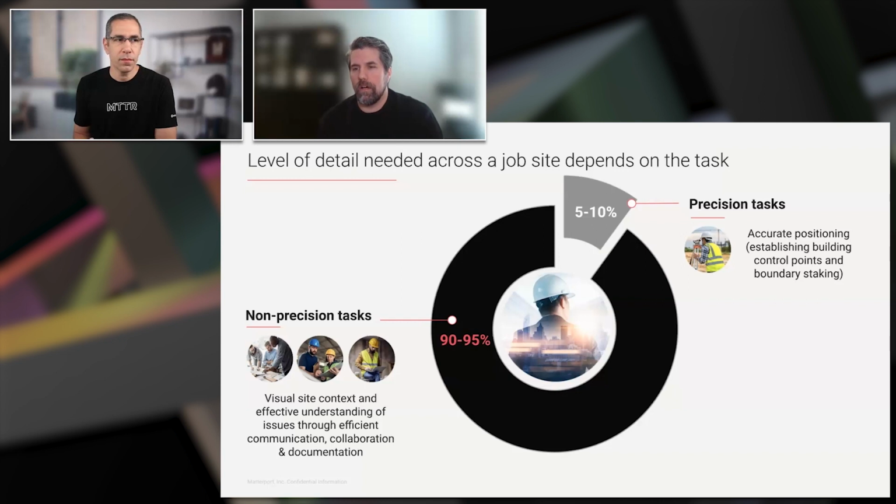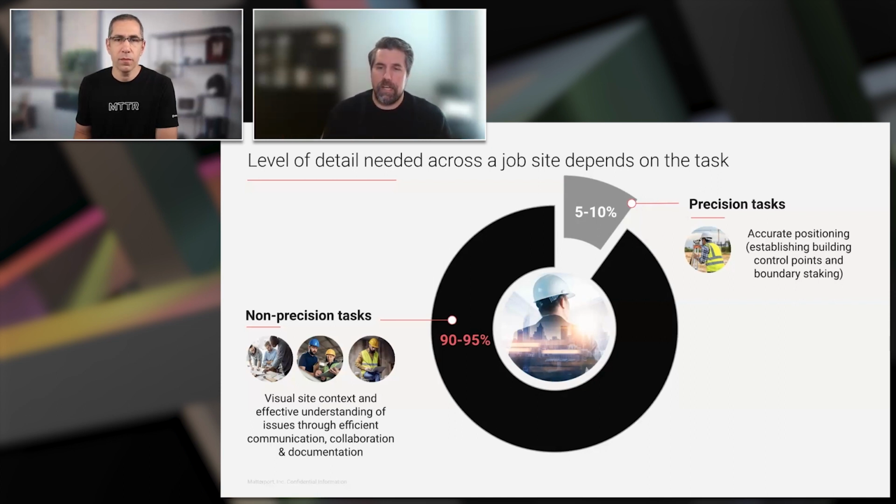And I really don't have a lot of wiggle room there on what I'm creating from these scans, right? Or I need to use this information I'm generating for fabrication, right? I need to be building things to exact specifications. And there are certain precision and delicate processes that maybe need that higher level of accuracy for fabrication, right? But the feedback we get is that's a very small percentage of what we're doing, right?